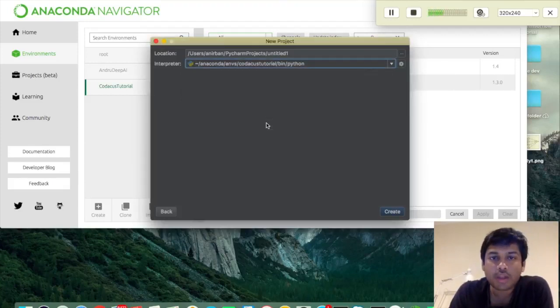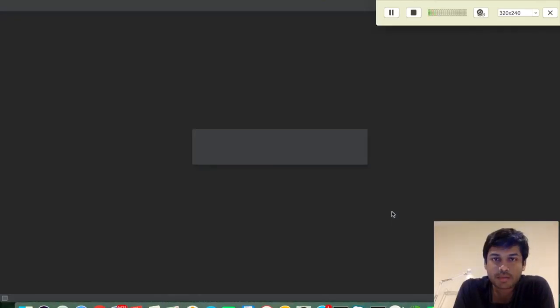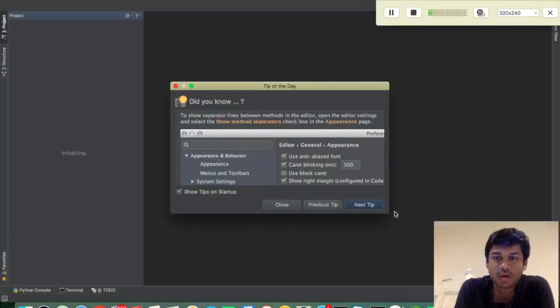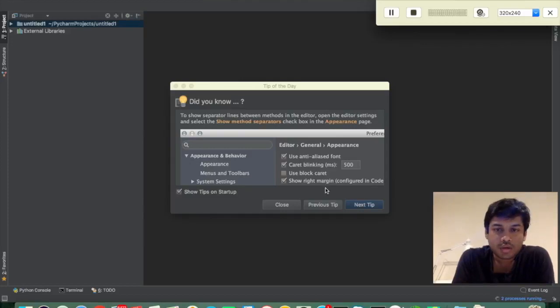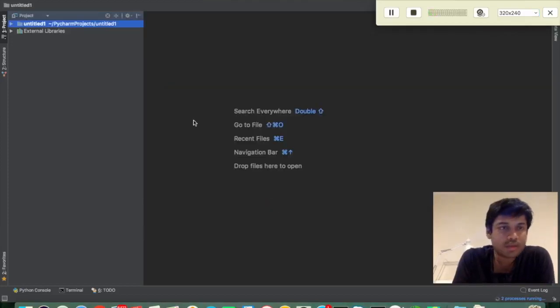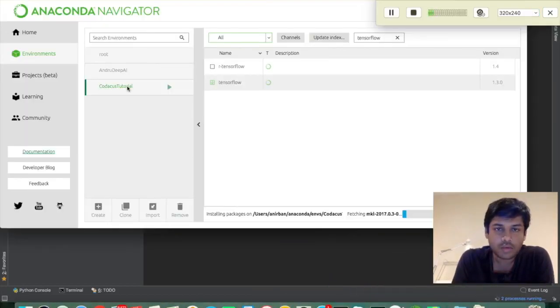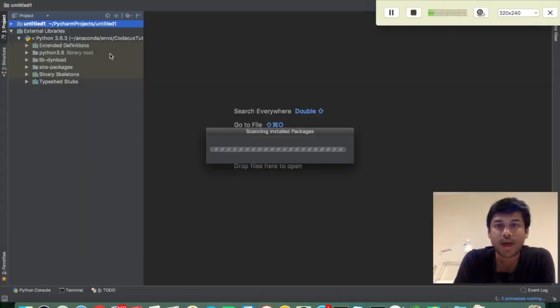It will refresh all the packages that are installed in that environment, so that it can show you real-time errors. It will create, and now just close it. Whatever package is installed in this environment, we can use in this IDE.